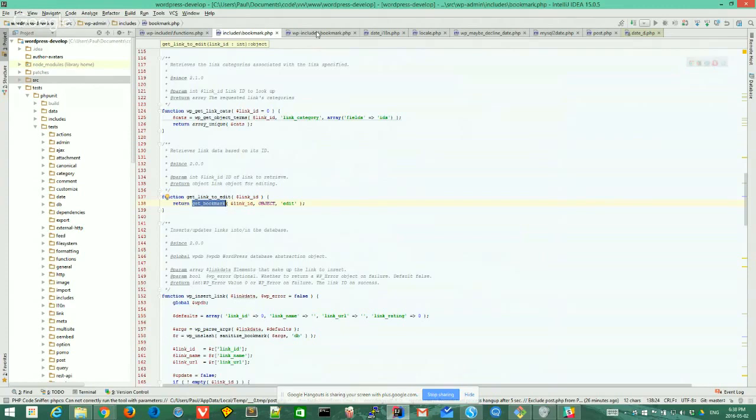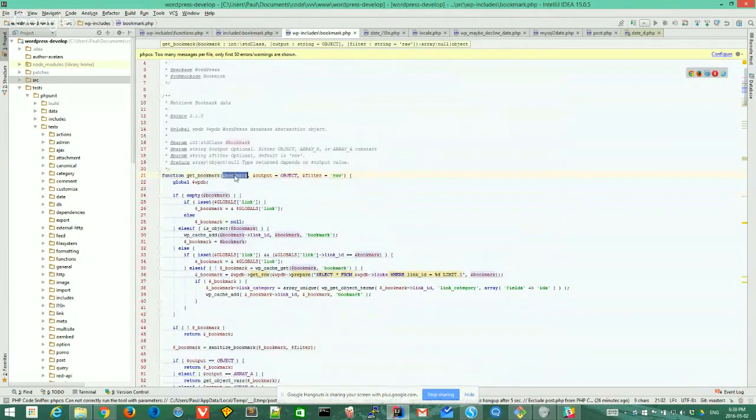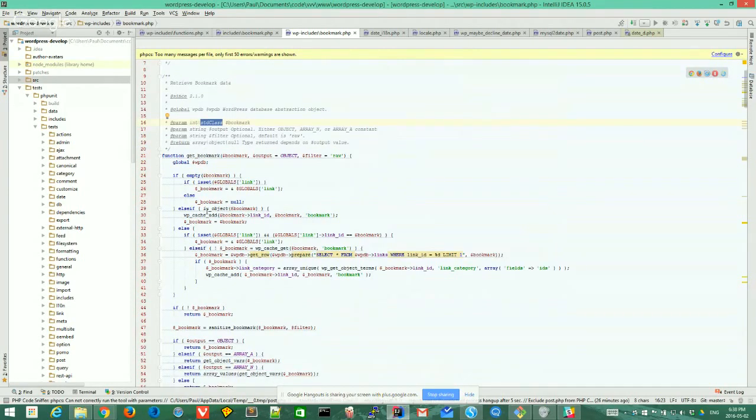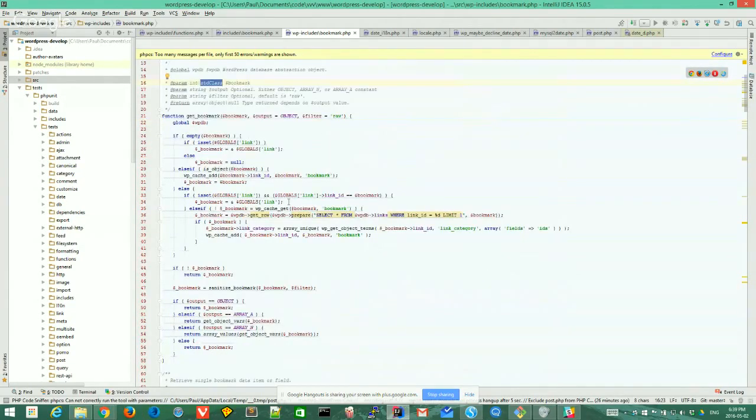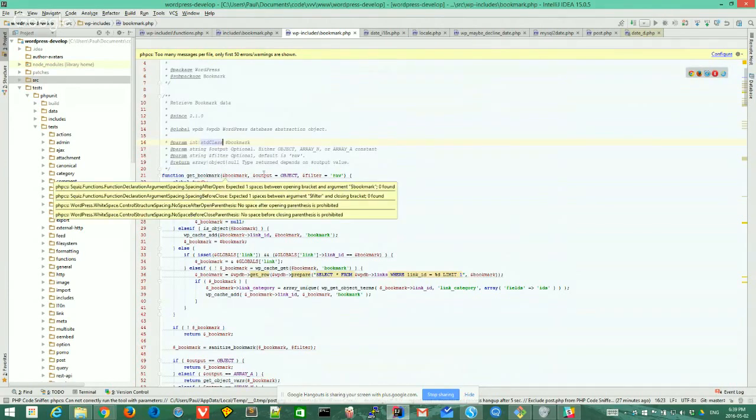And if we have a look at what get bookmark is, it has a bookmark parameter as the first parameter, and that's a standard class. It's a bookmark object. So it can be an int or it can be a class. So the documentation's wrong. I think we can change the documentation to reflect this so that it passes the correct parameter into it.